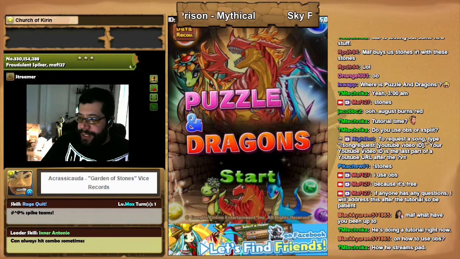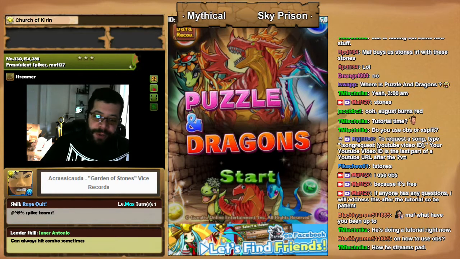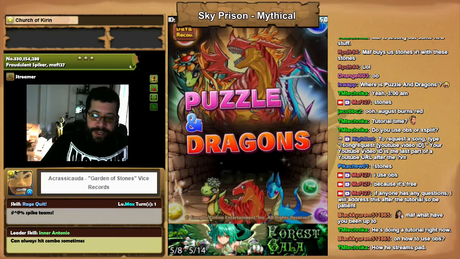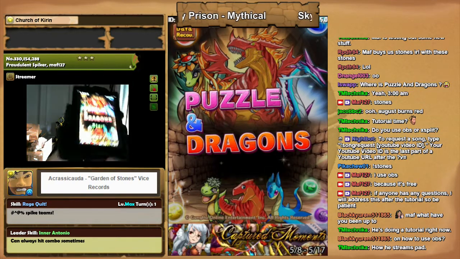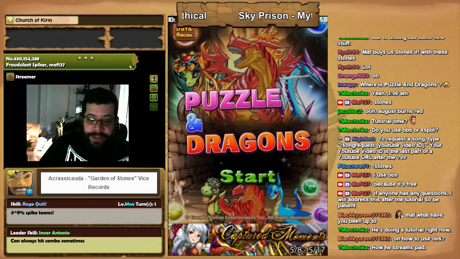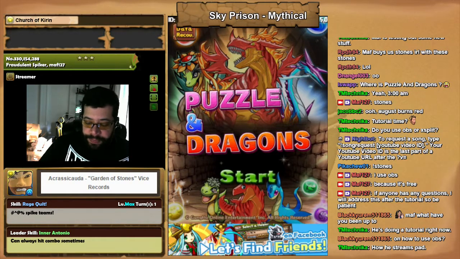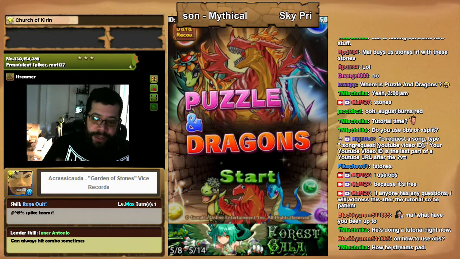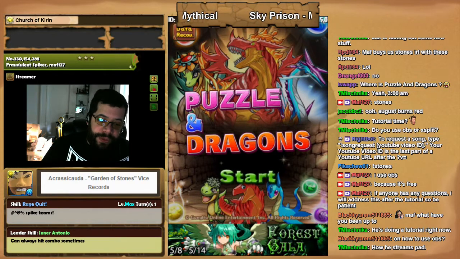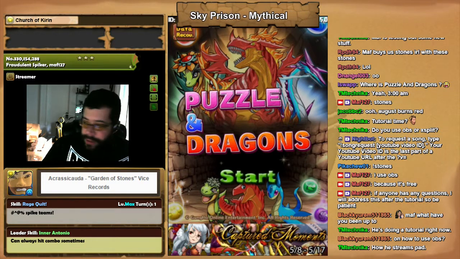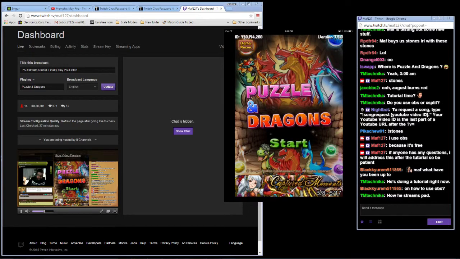We're going to go through each of these pieces, but let's start with the main part, and that is how to actually get the game on the screen. So I play on an iPad right here. You can play on a phone, you can play on all kinds of stuff, that really doesn't matter. But what you need is a piece of software on your computer that will capture the game. I use Reflector.